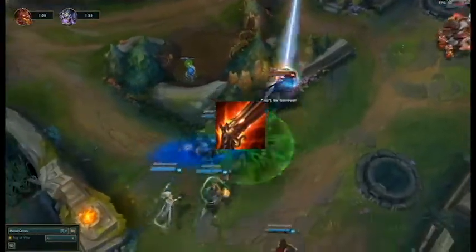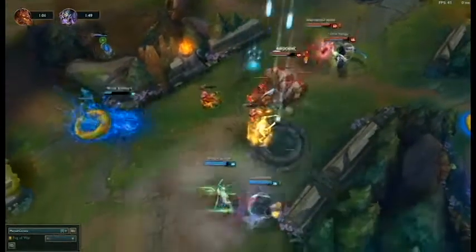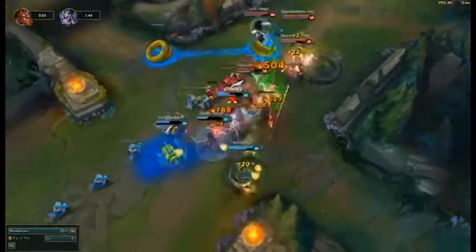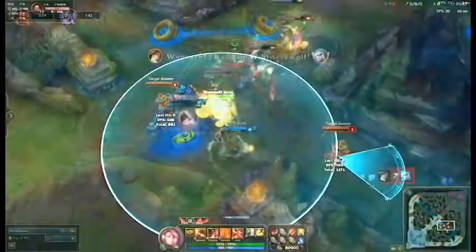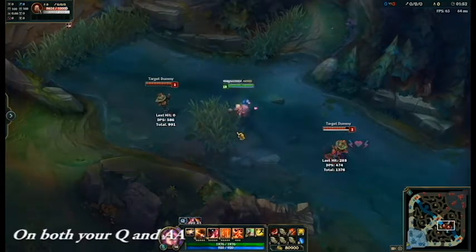For one, Rapid Fire Cannon gives you extra range, which really does help you in teamfights. And if you can't get in range to auto the tank or something, I don't know. And, well, with your Q auto combo, you get both the Rapid Fire Cannon bonus and the Love Tap bonus.